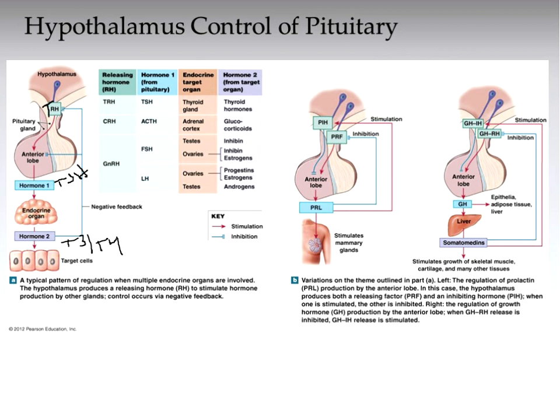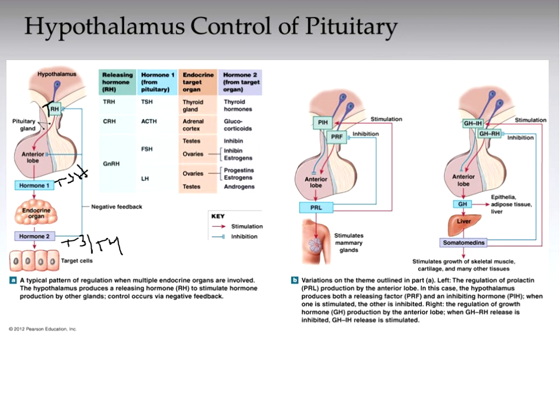Now, T3 and T4 levels will influence how much TSH is going to be in the system, as well as TRH. So if we're not making enough T3 and T4, we expect TSH levels to be higher than average, and we expect TRH levels to be higher than average. And the reason why is because the body is not making enough thyroid hormones. So the hormones that are a step above and two steps above are going to increase in size and number because we want to make sure that we're trying to push the thyroid gland to make T3 and T4. So there's a sufficient amount of thyroid hormone in the system.